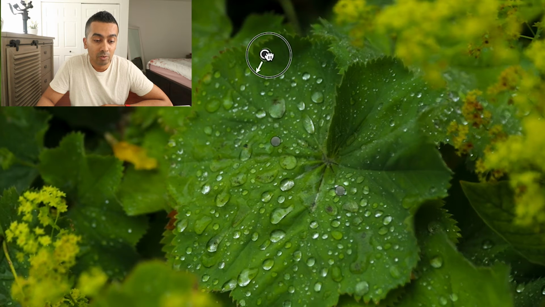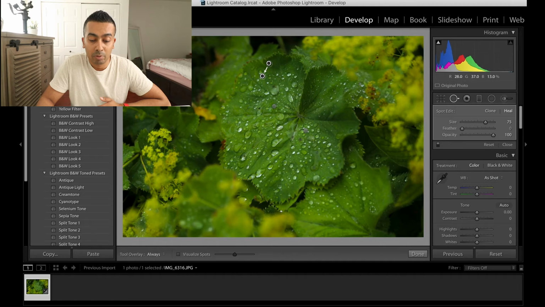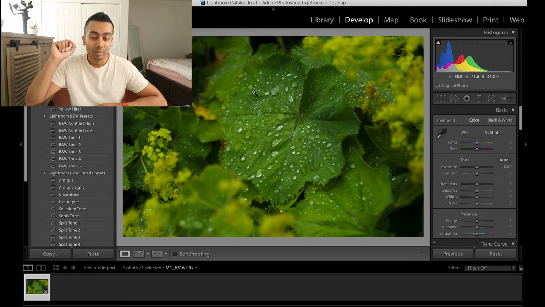So if you move it around, you guys can see how that particular area is changing. So let's just say if I leave it here and let go, then that part right here is being replaced by this part right here. So I'm gonna go ahead and hit done, and look, that spot is gone. So for quick spot heals, you can do it right in Lightroom. You don't have to export it out to Adobe Photoshop. This can be done in Lightroom. So that is tip number 1.